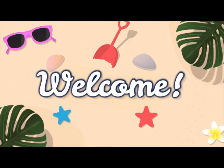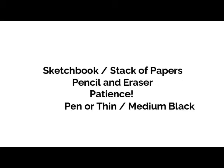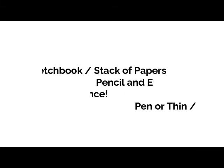My name's Gigi, and today we're going to dive into our first lesson about how to draw portraits and busts of people. So, you may be wondering what materials we're going to be needing for today. We'll dive into that. You'll need a sketchbook or a stack of papers, pencil and eraser, patience, a pen or a thin, medium, and black markers. Let's dive in.